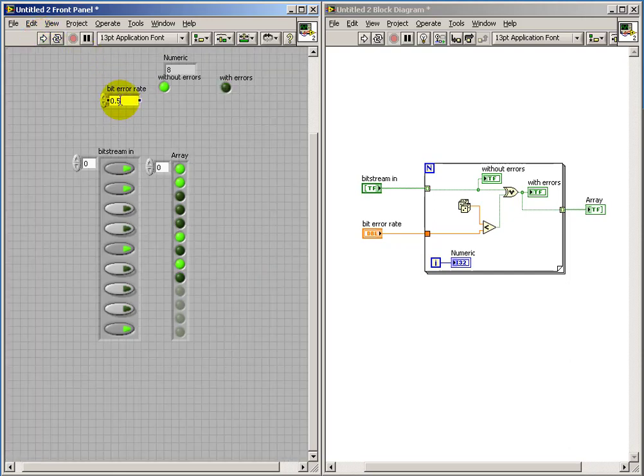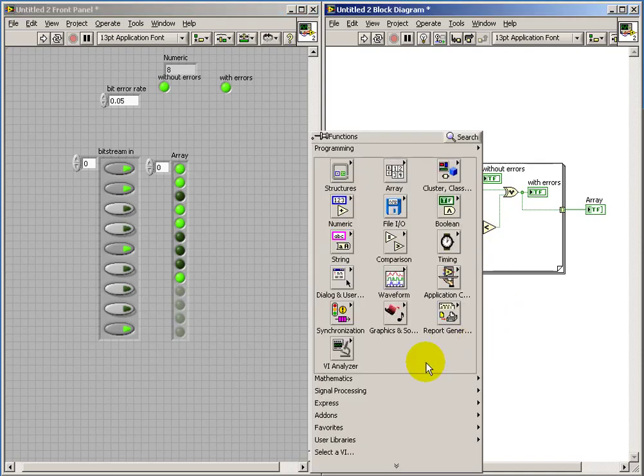So here we see that the output array deviates considerably from the input bit stream. If I make the bit error rate pretty low, then we see that most of the time it's identical to the input bit stream, but occasionally has an error, as in this point. Again, you'd want to take out those two indicators for your finished subVI application.